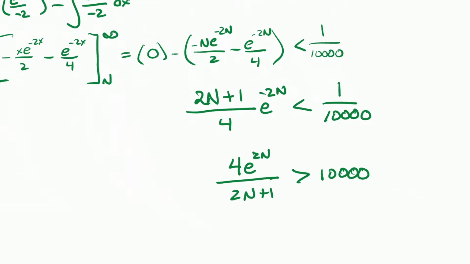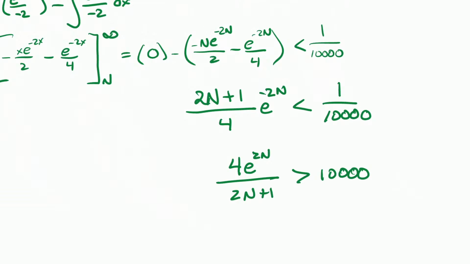So now, honestly, at this point, to solve this, because of the exponential and the n in the denominator, I can't solve it. So here's actually what I'm going to do: I'm going to guess and check with my calculator. So give me a sec here. What I'm going to do is I'll do 4 times e. I'm not going to have to guess and check much.